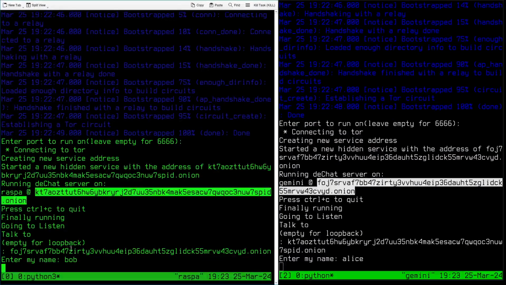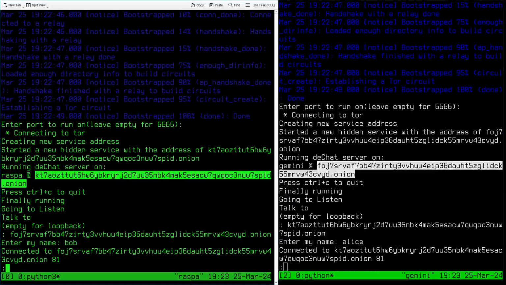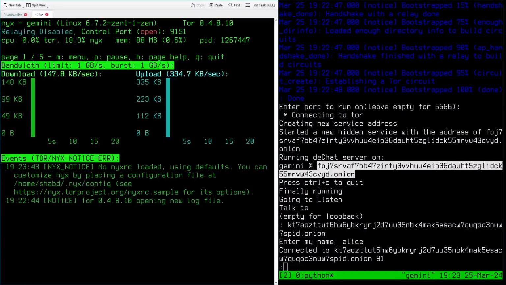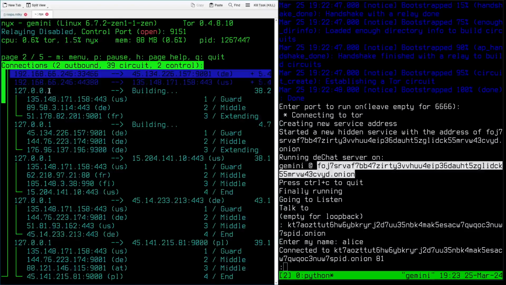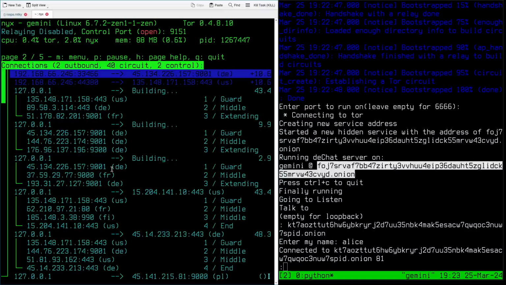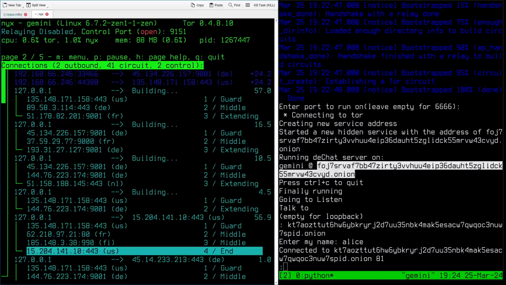And now what they're doing is creating a network on top of Tor. So they're connected. Let's see how that's working. Right. So this is an inlay into the Tor network. For every connection, it's bouncing our connection through three different peer-run servers on Tor. This connection, which it's still building, is being bounced through two German servers, and then there's this server in the Netherlands. Here it's bouncing our connection through France, Finland, and then the US.